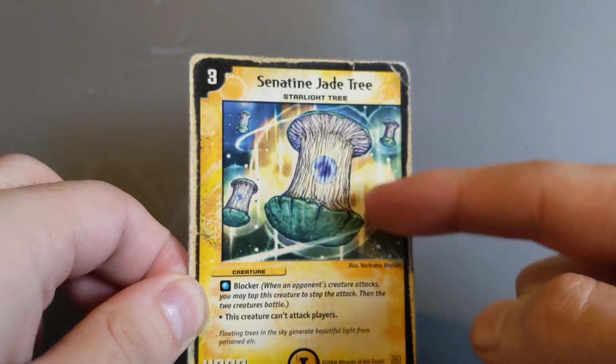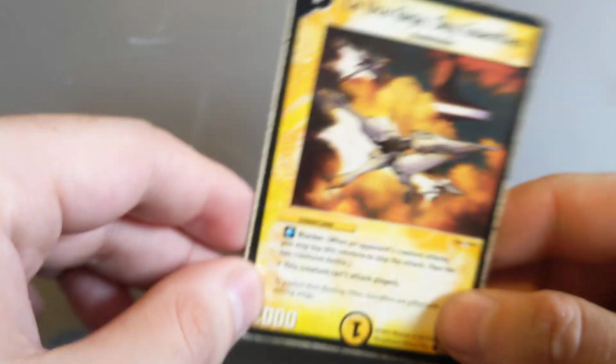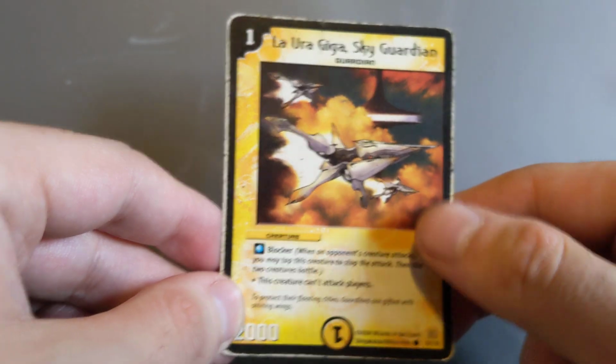I believe there's a Yu-Gi-Oh card that looks a lot like this. I think Fiber Jar. But I love that card. Very nostalgic to me. There's another Giga Sky Guardian.